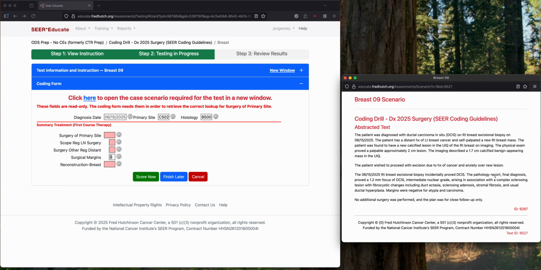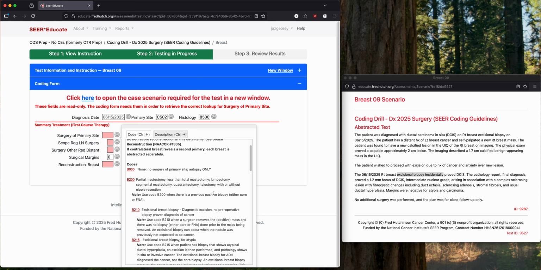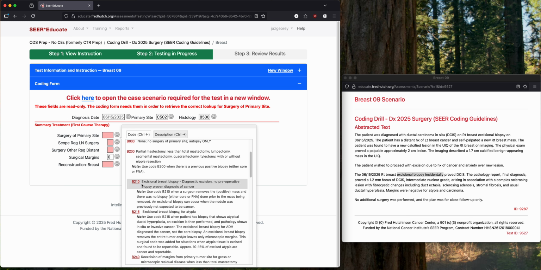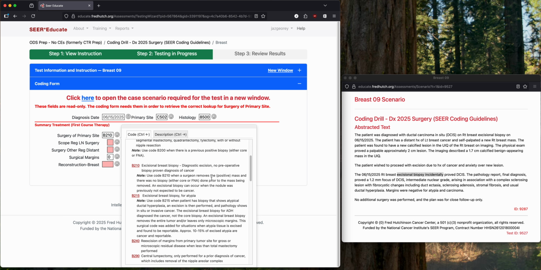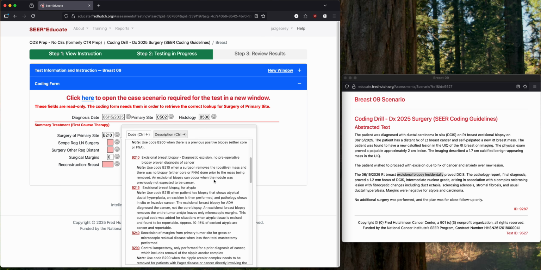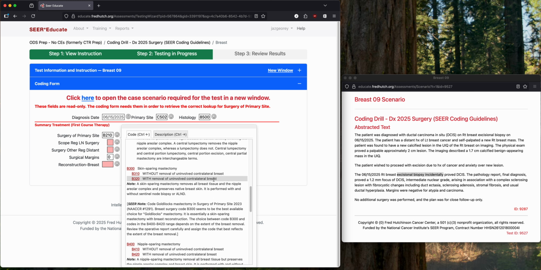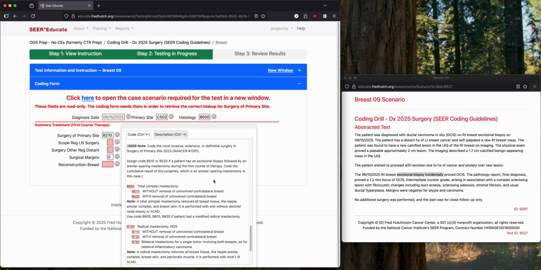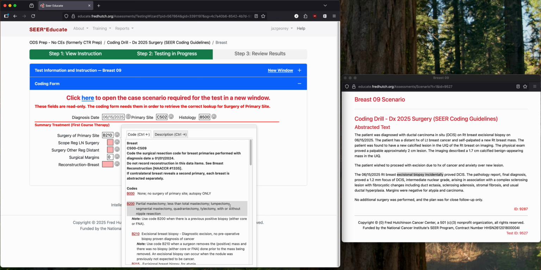And excisional biopsy. Now, this is the type of surgery it was. And it looks like there's this right here, excisional biopsy. Oh, let me read more though, because we don't want to get something wrong, right? And if we did, then it's okay because this is practice and you could do it again. So down there, the mastectomies.